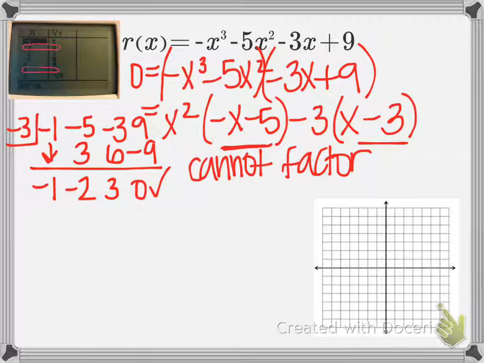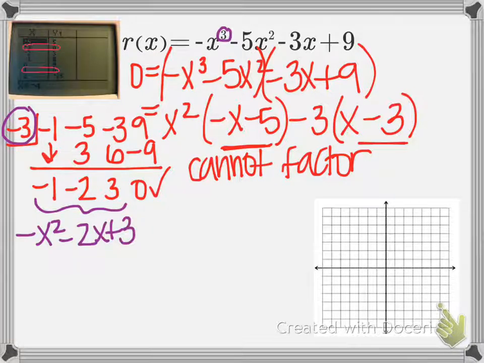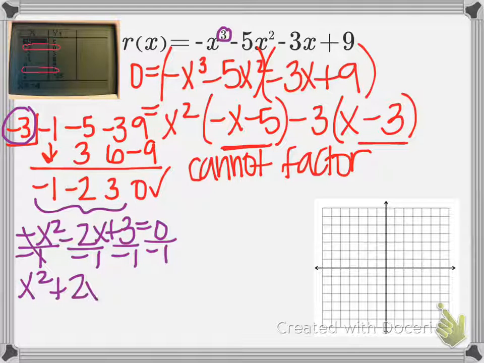So remember later when we go to graph, we've already found one root. Since this is a degree 3 polynomial, I have 2 more to find. That should be pretty easy to deal with because this right here actually can turn into a quadratic function. Since the remainder is 0, this is really the function negative x squared minus 2x plus 3. I think your best bet here is to just do a quick MAM on this. I will, however, just divide everybody by -1 first, because it's a little confusing to try to do MAM with a negative x squared. So this is really x squared plus 2x minus 3.